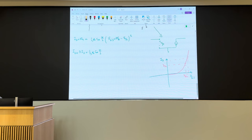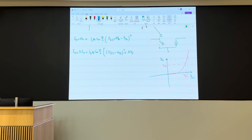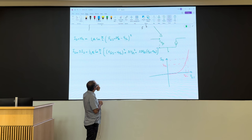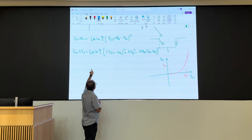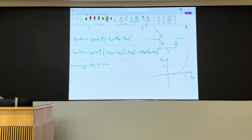Times, so I'm going to have VGS minus VTH, right? The first two terms that I had from before, squared, plus delta VGS squared plus 2 delta VGS times VGS minus VTH. Right? So I just squared that term. Now, looking at this equation, I'm going to make one assumption here. I'm going to assume that delta VGS is small, so I can write that equation as this.